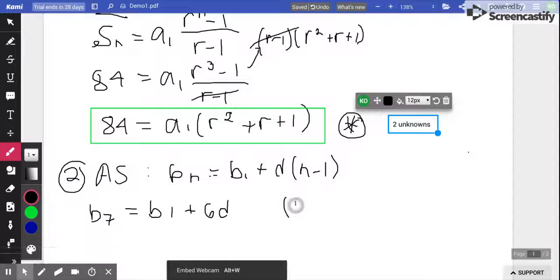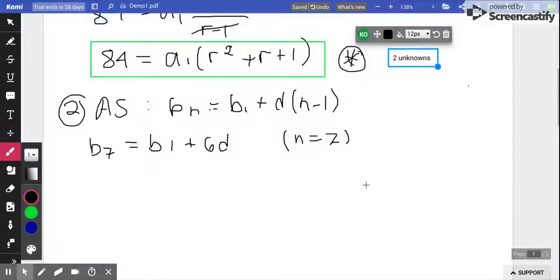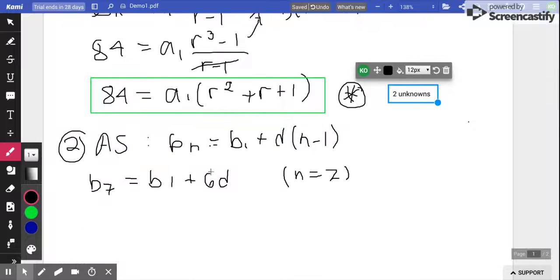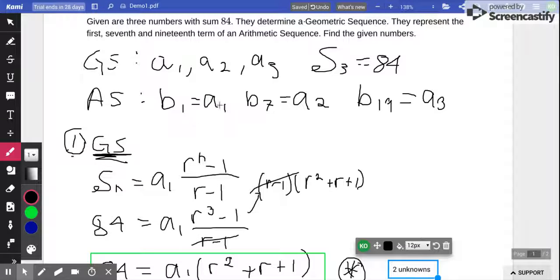I can write it in brackets to be sure it's all clear for everyone. Since n equals 7, you would sub this in here and get 7 minus 1, which is 6. So now that we have that, remember that our goal is to get something which only has A1s and Rs. So we don't want to keep our B's. We have to figure out a way to swap them.